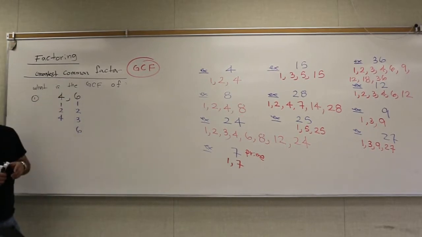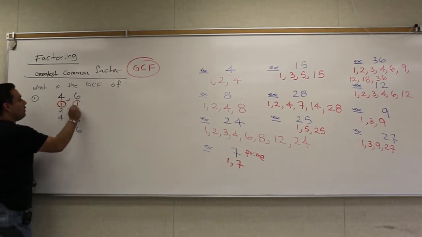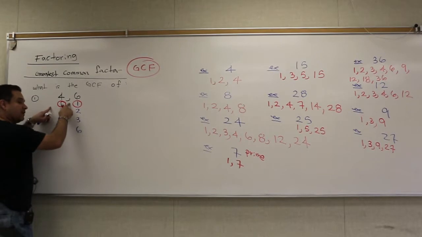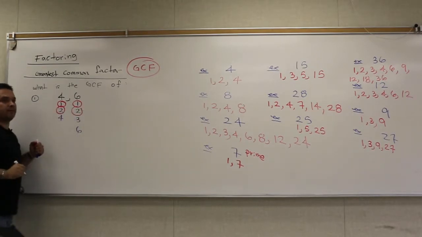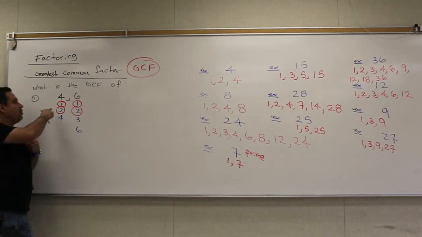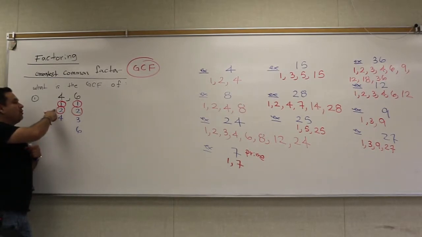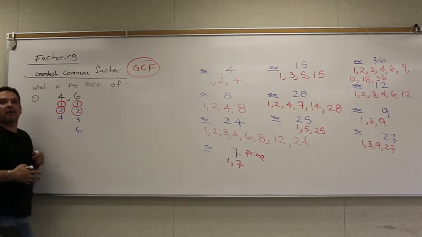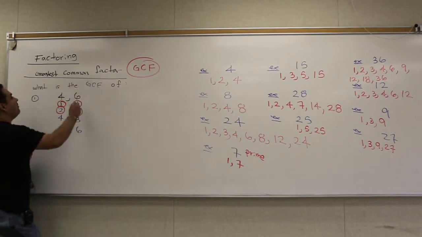It's common. What we mean in math by common is that it's on both lists or every list. Isn't 1 common? Because it's on both lists. What about 2? It's on both lists. What about 4? Once you go through the items in a list, you're done. In other words, I'm not going to check to see if 3 is common or 6 is common. I already know 1 and 2 are the only common factors. So this is common factors.